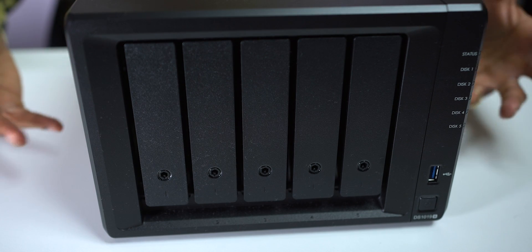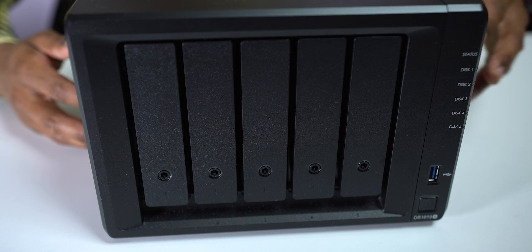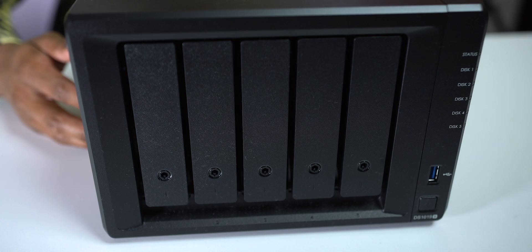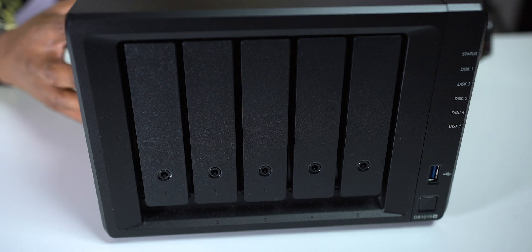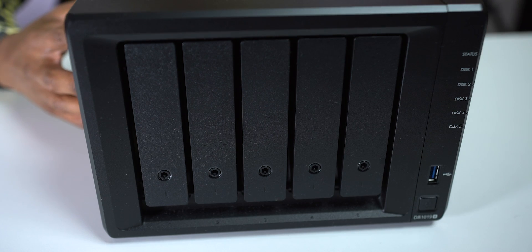In honor of what's coming up soon — World Backup Day — you need to know your backup options. Also for my creators out there, you've got all these 4K files and you need somewhere to dump them. This is a safe, super solid solution. I could dump all my 4K files onto this NAS and have them duplicated and backed up on their own for safekeeping — peace of mind. I have five slots on this thing. I could fill it up with more IronWolf drives, and with different RAID setups, one drive will act as a safekeeping backup if another malfunctions. You can hot-swap the bad drive, put it back in, and everything just keeps on being safe and backed up.